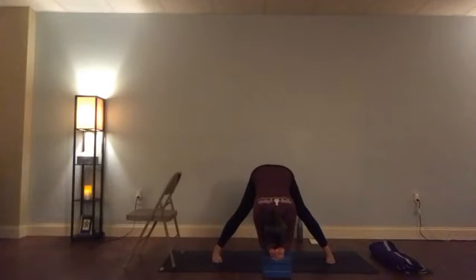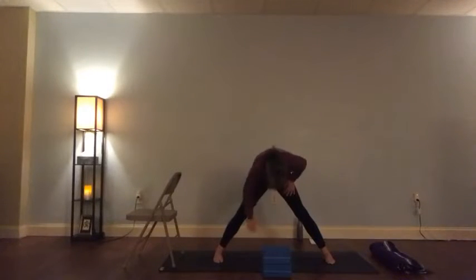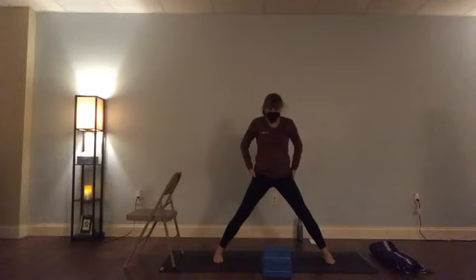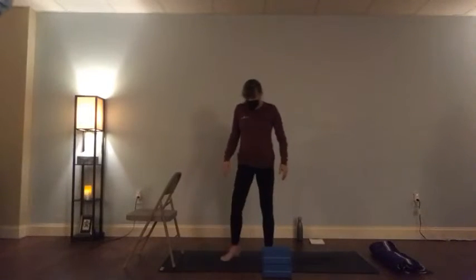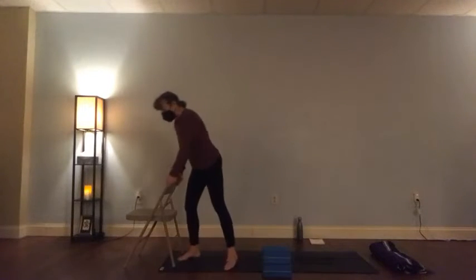From here, think of slowly rising up. It is up to you how you do that. If you need to change how far apart your feet are before you come up, do. If you're dizzy at all, if you need to grab anything, do, or keep your feet apart for a little bit. And then kind of walk around a little bit, move around through your feet and your ankles.